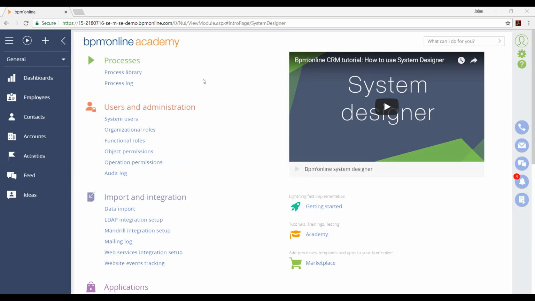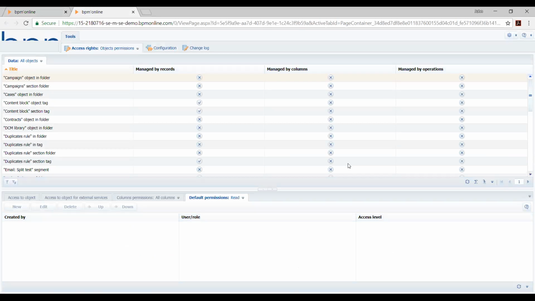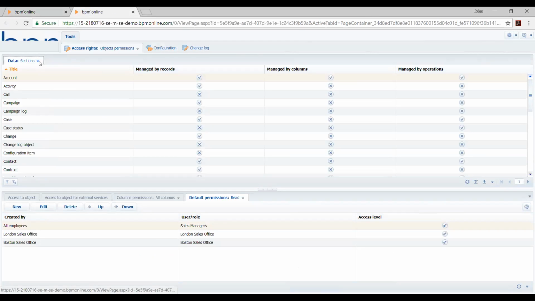We can make it invisible via our access permissions. For example, we can simply revoke access permission rights to anyone for that section. So if I go into my object permissions here, I can go ahead and try to find the section that I'd created.